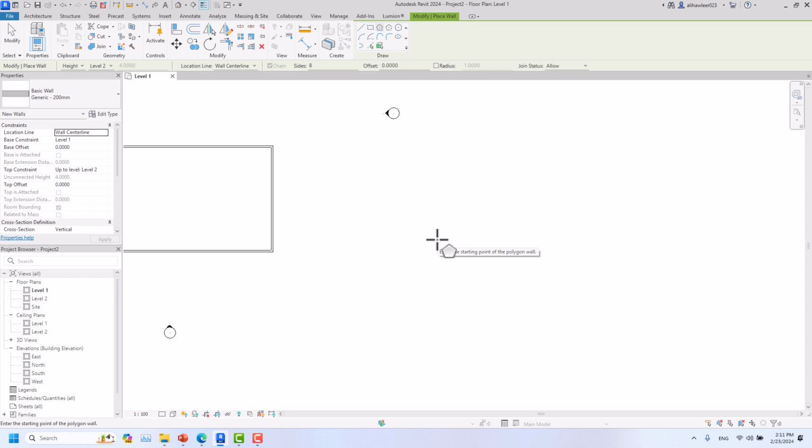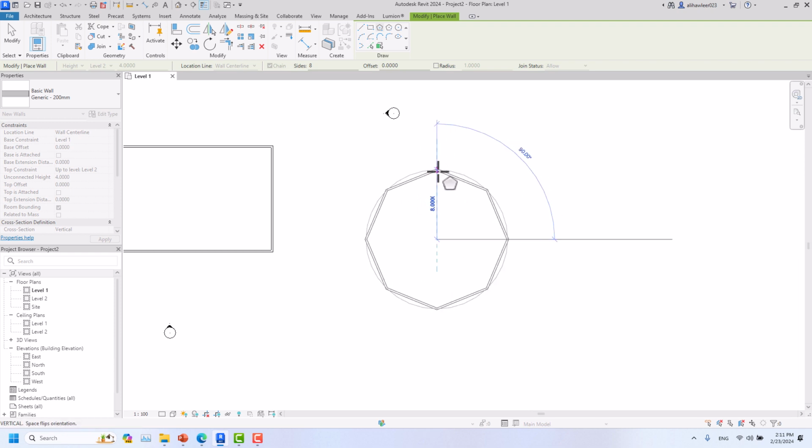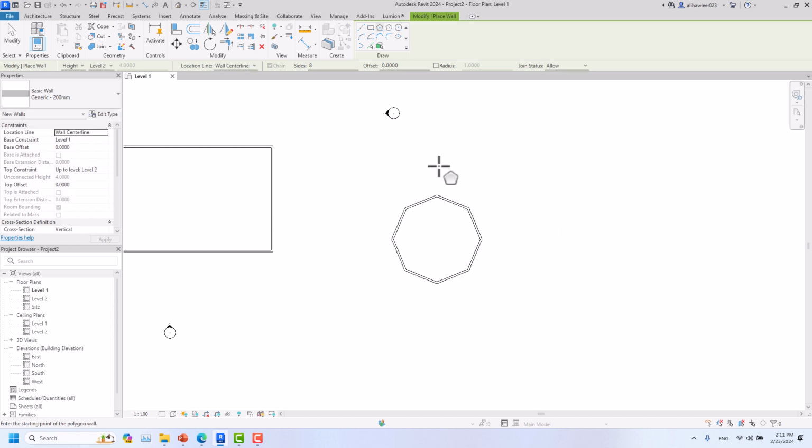Enter the starting point of the polygon, which is the center, which is the diameter. So it tells you which diameter you want. You see the circle inside it, I mean outside it. This is in grayed out color. This will not happen, but this is just showing how it will create the polygon. So I would say let's make it 5 meters of the length of diameter.